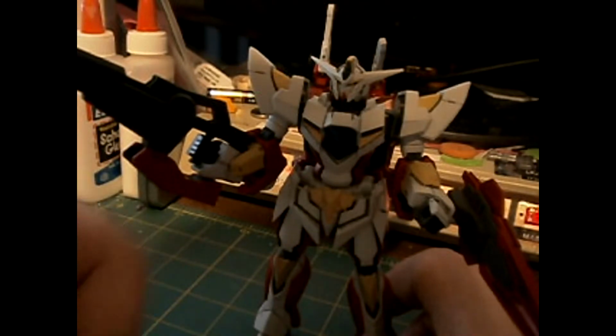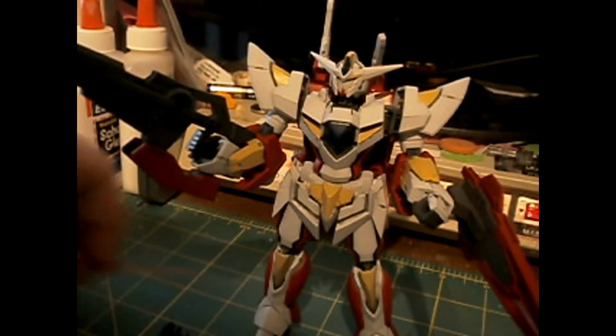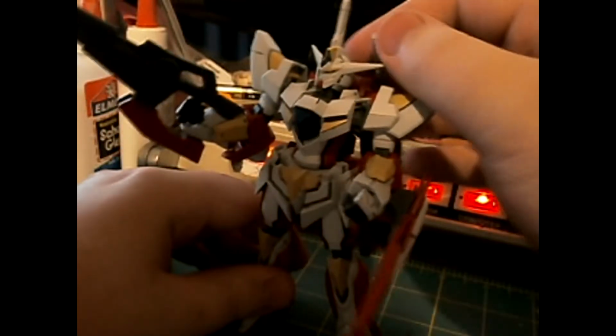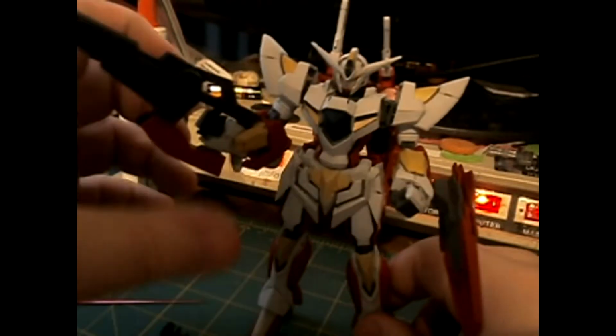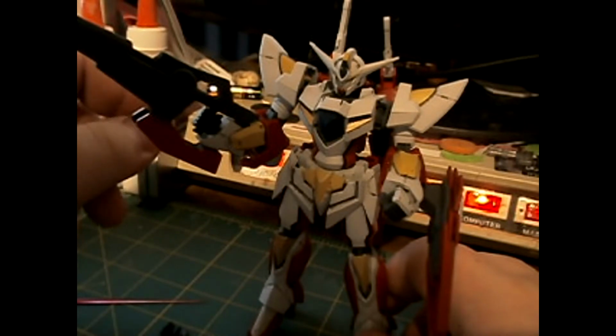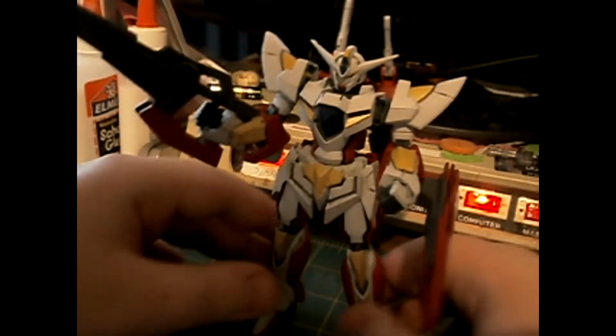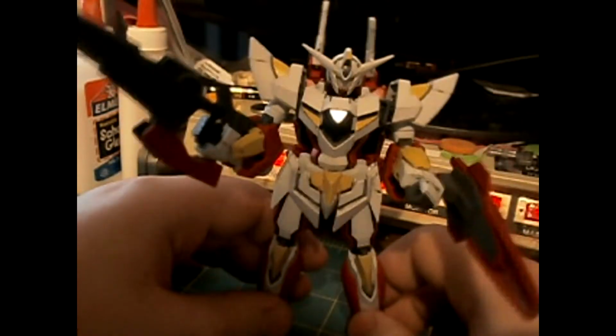Again, he comes with the extra little hands, and he comes with the sticker sheet, and he comes with Beam Saber on top of all the stuff he has. So I will go over the pros and cons. Pros about this kit, 1800 yen retail. Amazing for this. I think this is worth well over 1800 yen retail. This thing is really awesome.